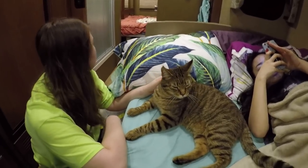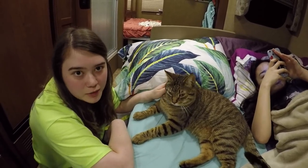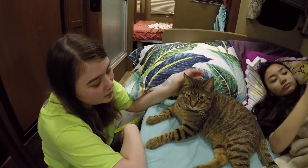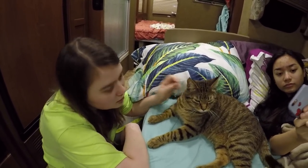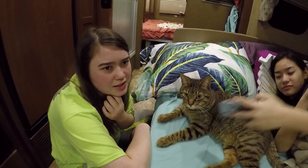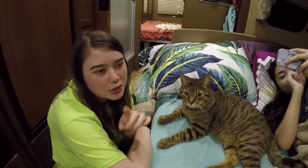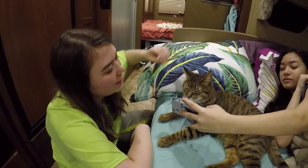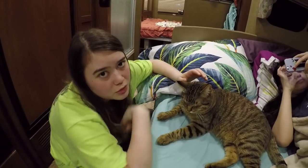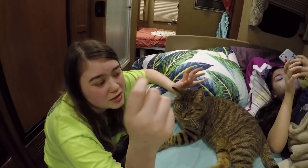Yeah, the biggest key to taking your cats camping is to not stress them out, because they can get really bad anxiety. If you yell, they'll freak out. Why don't you tell them about that stuff that they can get at the vet? Well, you can get it at the pet store. It's like a liquid, for anxiety and stress. Just put it in their water, and it's supposed to help them for traveling. But they also have chewy things that you can get from the pet store, but a lot of times they don't eat it.